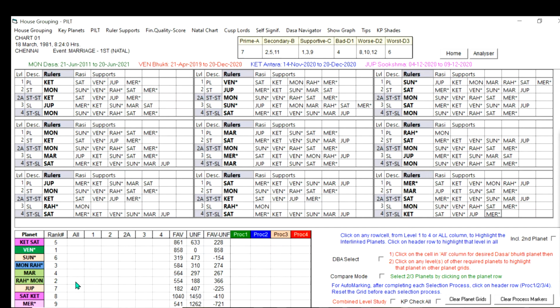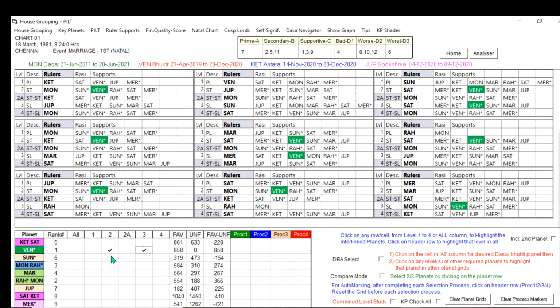But based on the other levels, strength and weakness, their strength level will be present. So to identify the planets which are having these planets as their rulers, especially star lord and sublord, what you can do is check this Venus. You look at that, this is called all levels, or you can check first level, second level, 2A level, third level and fourth level. You click which level you want to check. I want to check Venus is star lord for which planet it is coming. Definitely it will not come because Venus is a free planet. Still, let's click here and you can check the third level also. You click. What will happen?